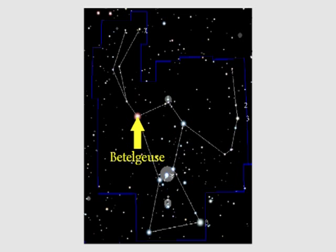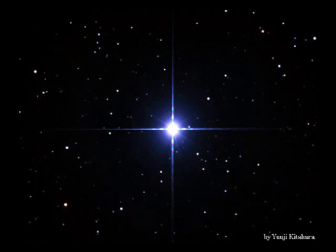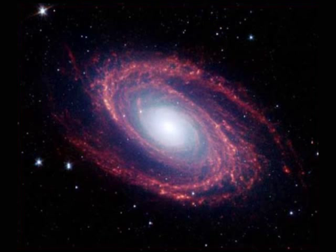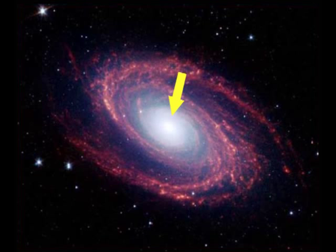Meanwhile, the right foot of Orion is Rigel, and that one's a blue star. For a long time, people thought that the color of a star might tell you something about its temperature, just like a hot piece of metal goes from glowing red to yellow as it heats up. So a yellow star would be hotter than a red one, and a blue star would be even hotter than that. And the reason you'd care about that is that the temperature of a star can tell you about how old the star is, and sometimes how large it is. So, for instance, the stars near the center of this galaxy are bluer, which means they're hotter and probably younger than the stars out here, which are redder.